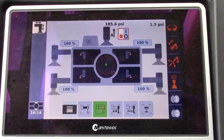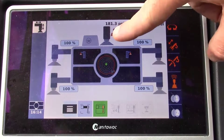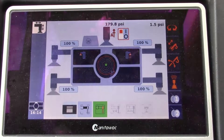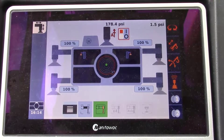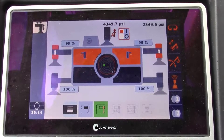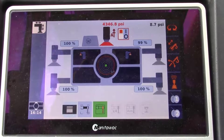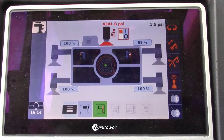We will scroll up to cribbing mode and turn it on. We now have an auto-up cancellation icon showing us that whenever we retract our two front jacks, the fifth jack will not automatically come up as it does in normal outrigger operation. We now retract our front jacks so that we can place more cribbing or dunnage under them.